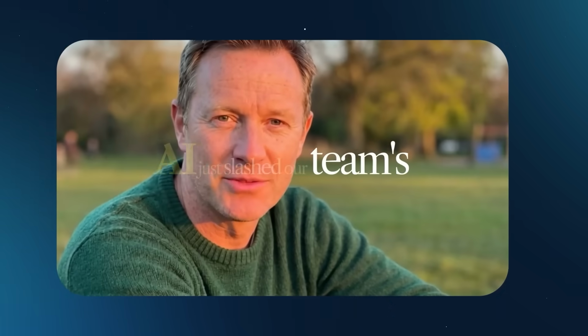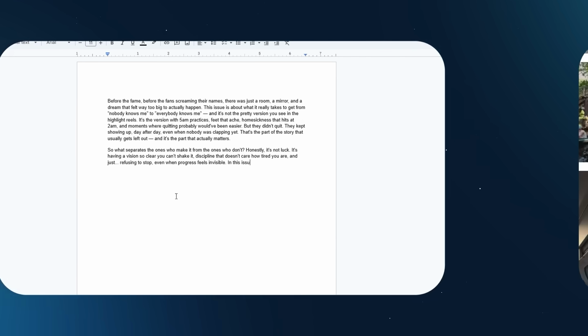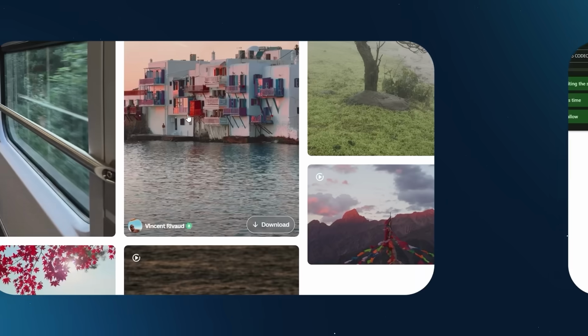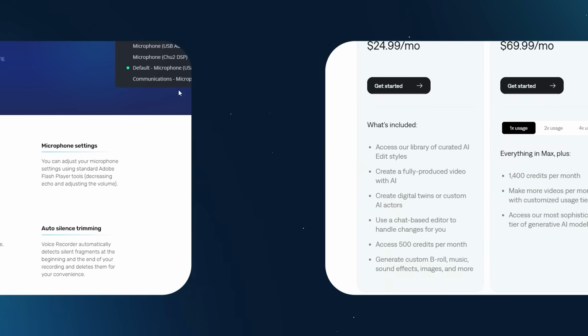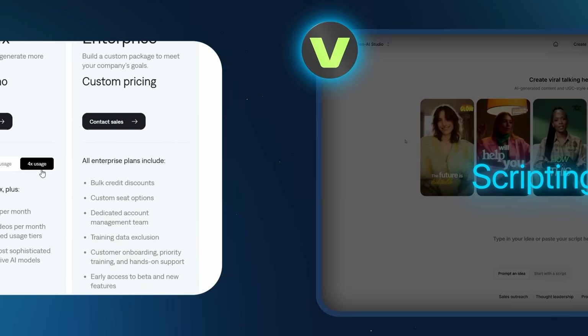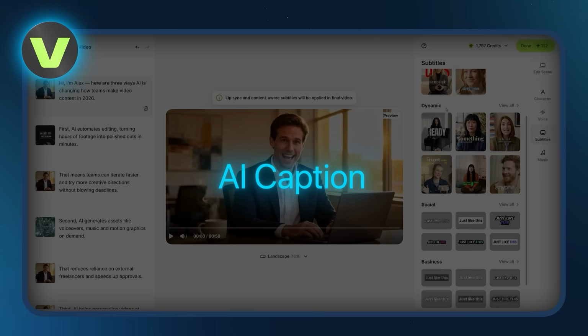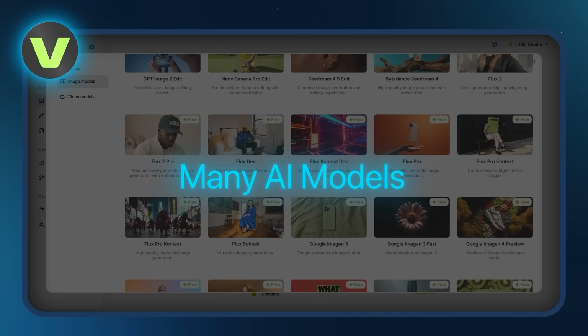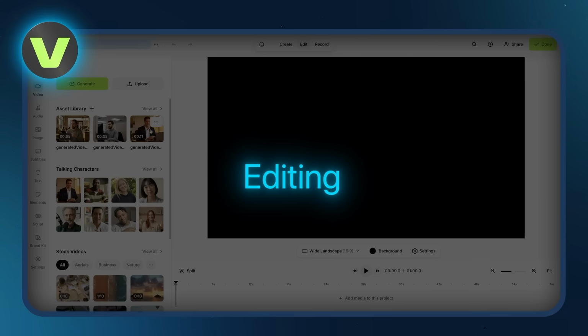Normally, making a single video for work means writing the script in one tool, then digging through a stock site for B-roll, recording a voiceover somewhere else, and paying for a separate app just to add the captions. The whole reason I'm using VEED is that it does each of those jobs inside the same platform, so I'm not switching between 4 different tools just to get one video out.